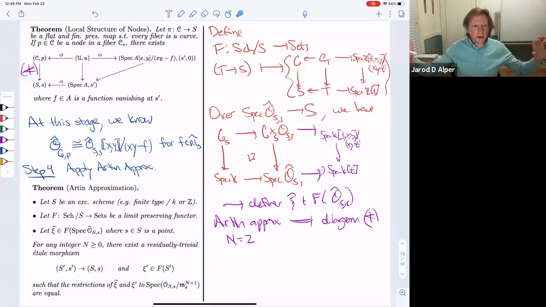We know that the two completions are abstractly isomorphic, and we know that the map induces an isomorphism mod the second power of the maximal ideal. And then you use the fact that a surjective endomorphism of Noetherian rings is an isomorphism. And to check that a map of complete local rings is surjective, it suffices to check on the second power of the maximal ideal. But in the end, that guarantees étaleness, and that gives us our local structure theorem, relying on this powerful result of Artin approximation.